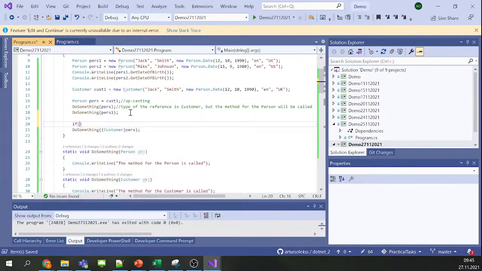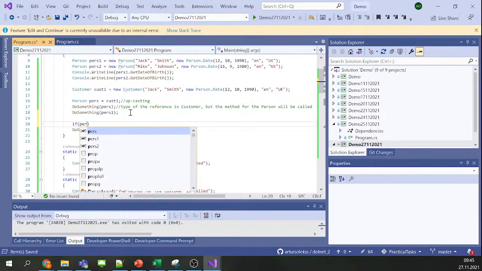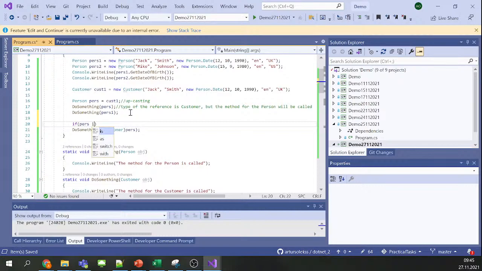But usually if you do downcasting, I always recommend you to use the check. Maybe I will comment it out here. Use the check before doing the downcasting. Downcasting means that we cast the object stored under a more general variable to a more specific variable.